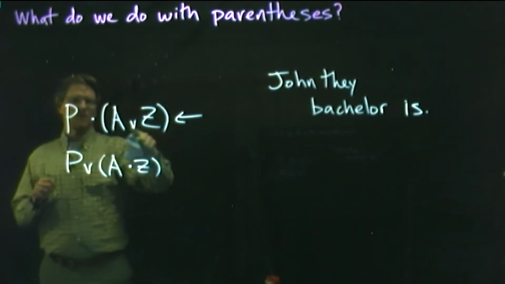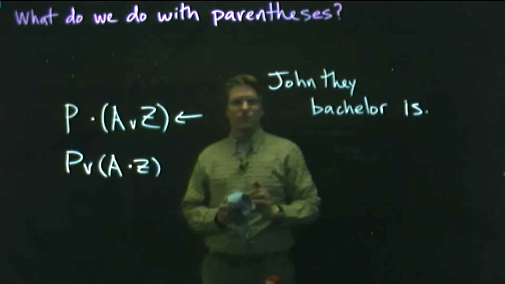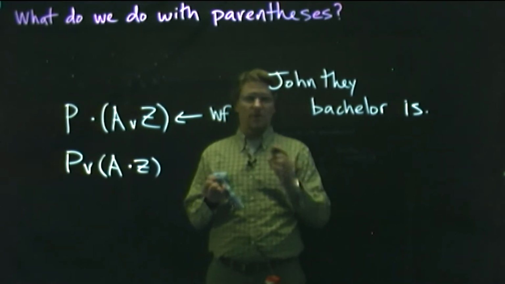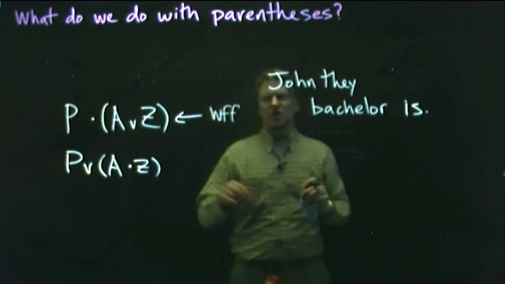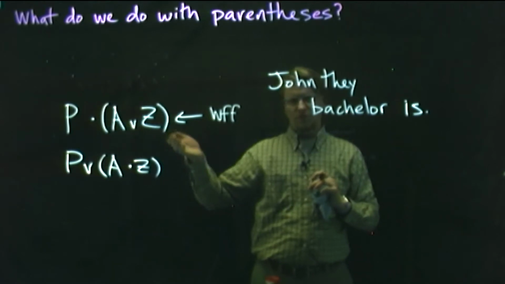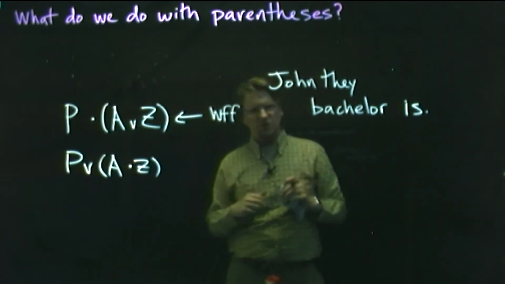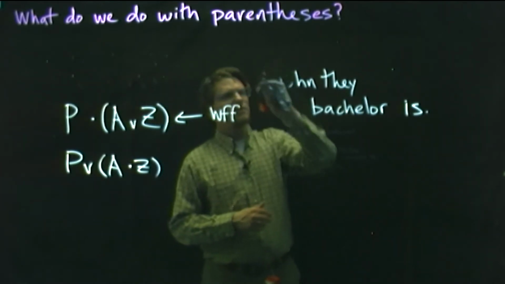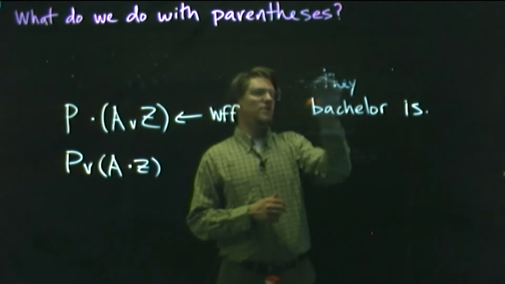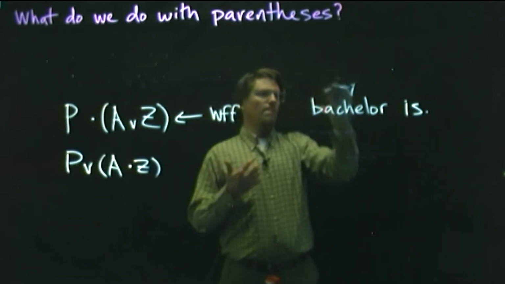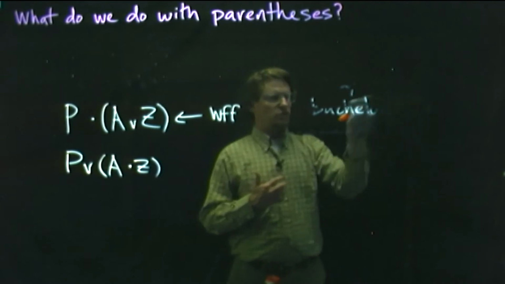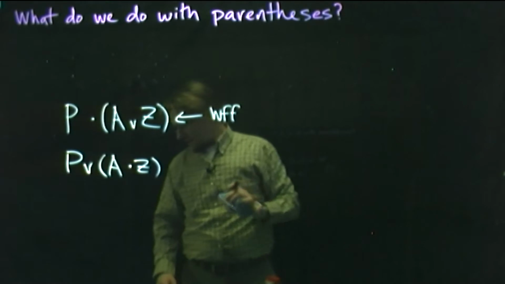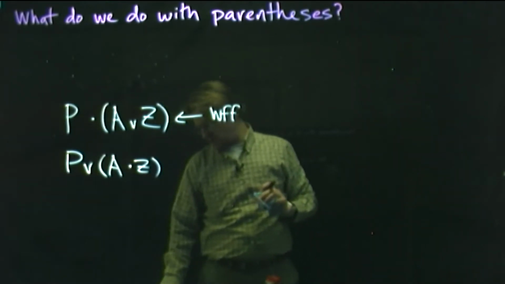This statement here is a well-formed formula in propositional logic. We call those, actually, if you ever wanted an opportunity to bark in a class, here's your opportunity. They're called WOOFs, well-formed formulas. This is a WOOF. The symbols are put together in a way that makes sense. And we want to make sure that the same thing happens whenever we're putting together symbols in propositional logic.